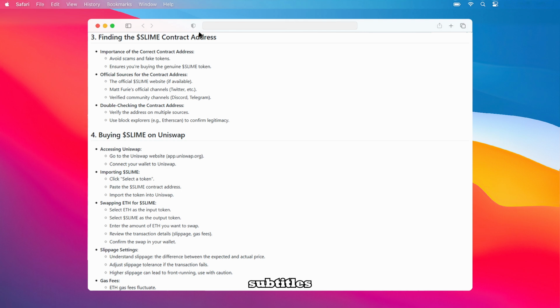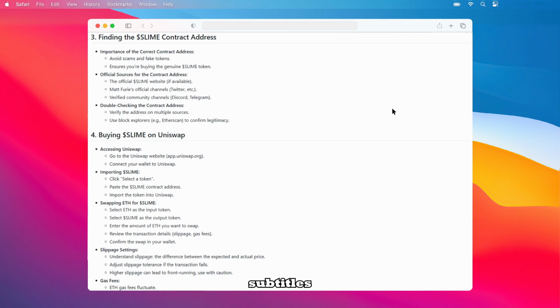Right, let's get into how to buy $ on Uniswap. First, you'll need to access the Uniswap website by going to app.uniswap.org and connect your wallet to the platform. Next, you'll import the $ token by clicking Select a Token, and then pasting the $ contract address, finally importing the token into Uniswap.